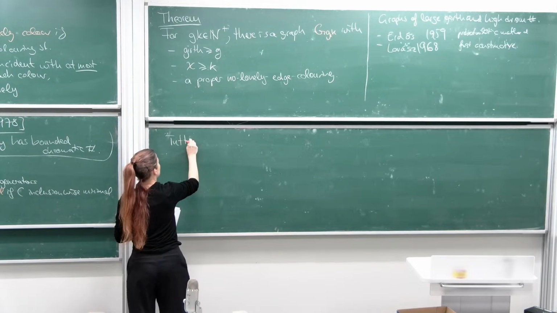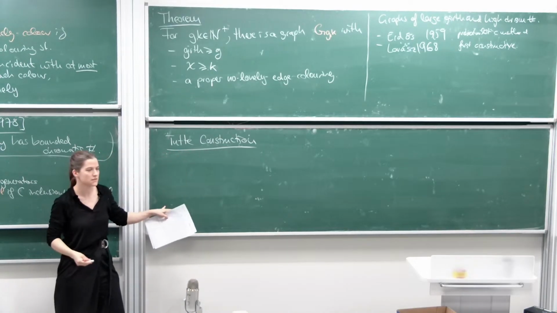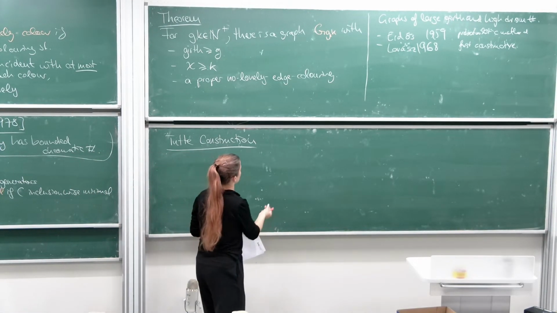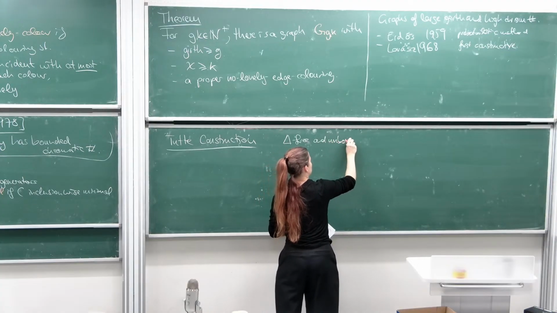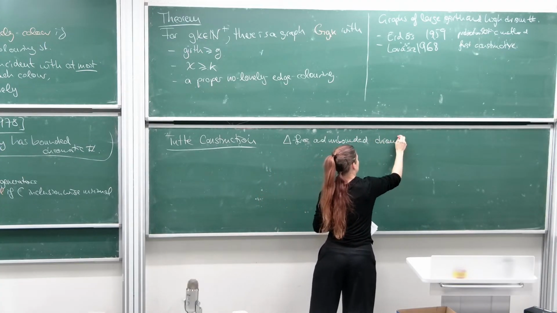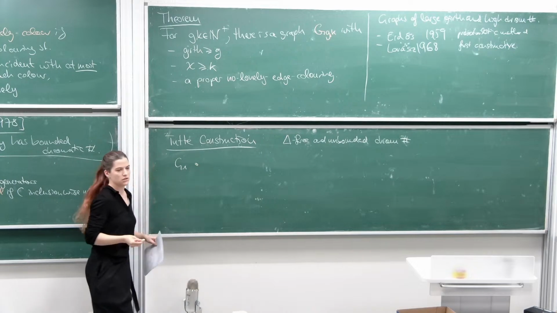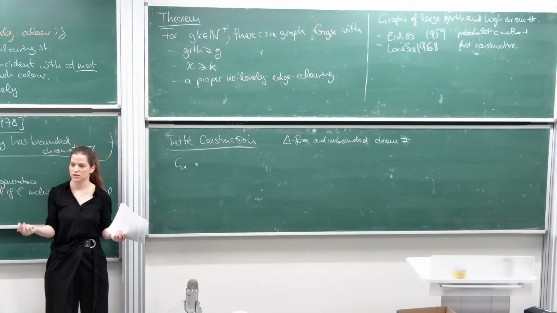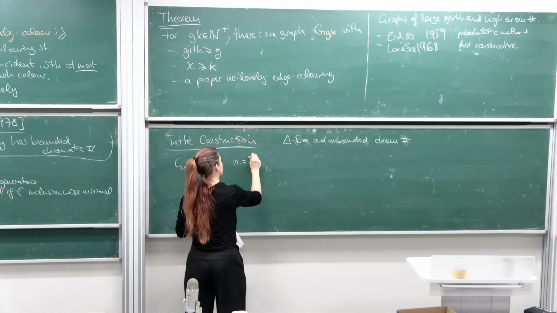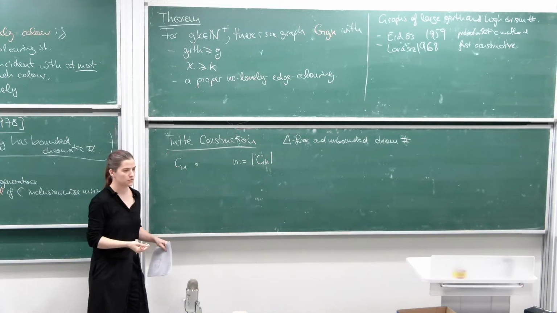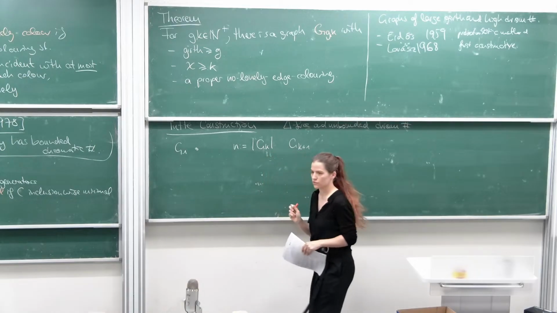It's a construction that most of you might also know, but I'm going to quickly sketch it because our construction works the same way, based on this. So we want to understand how it works. Tutte's construction constructs graphs that are triangle free and of unbounded chromatic number. We start with G1 being just a single vertex. It's triangle free and has chromatic number 1. Then let's define n to be the size of the graph Gk, the graph we constructed in the last step, and let's construct Gk plus 1 from it.